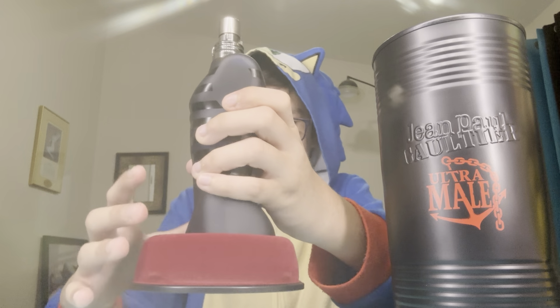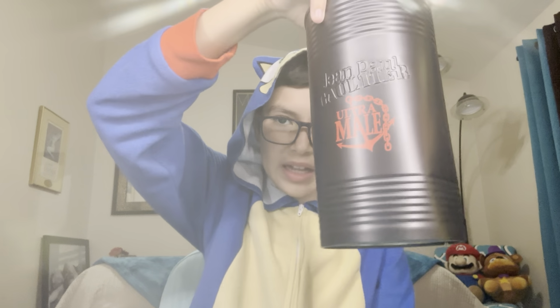Okay. Jeez, this is giant. Oh. Okay, so it's like the Le Beau bottle. It comes out of this really easily. So it's like my Le Male perfume and my Le Beau perfume. With my Le Male perfume, it comes really easily out of the actual can. And then with my Le Beau perfume, it's really easy to take the fragrance out of the actual piece.